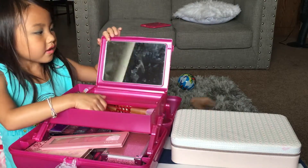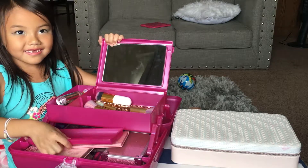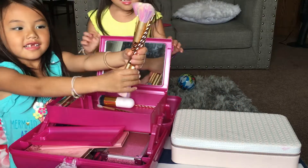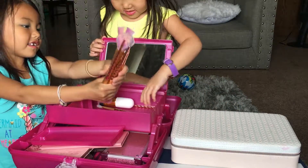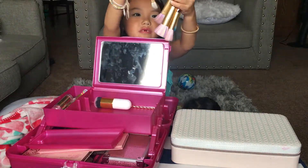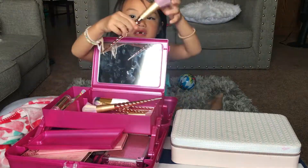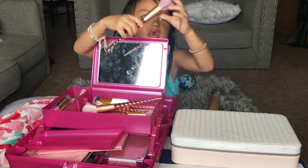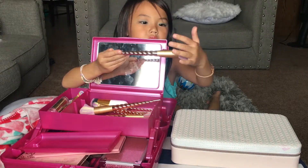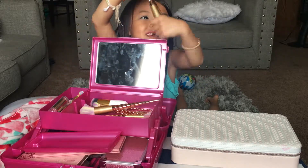Let me show you something cool. These are also brushes from my birthday. These are the brushes — let me show you each one because you can't see it. This one I got for my birthday, and it's really big. Look at it, you can see the circle. Unicorn brushes — I got them for my birthday. You can see how cute they are.